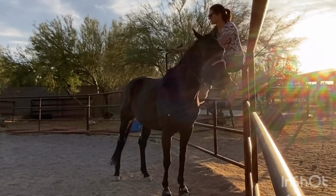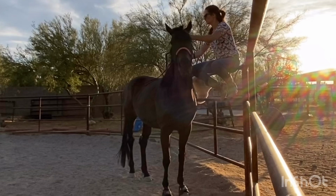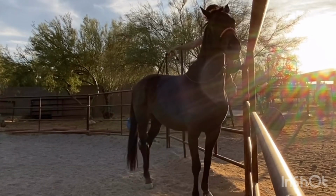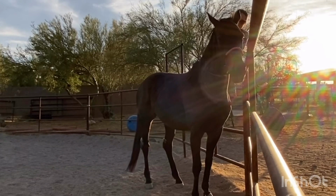So she's not quite up to the fence yet, so I'm going to just tap her on that outside hind to encourage her to move towards me. You can see she resists there for a second, but I pull her back in with my left rein. So I'm just going to tap one more. And she's pretty close to the fence here.